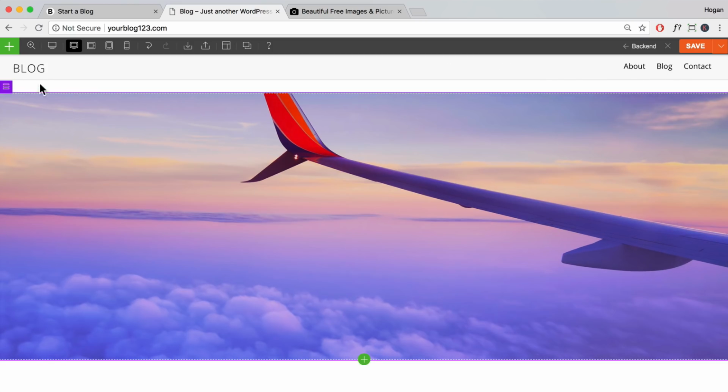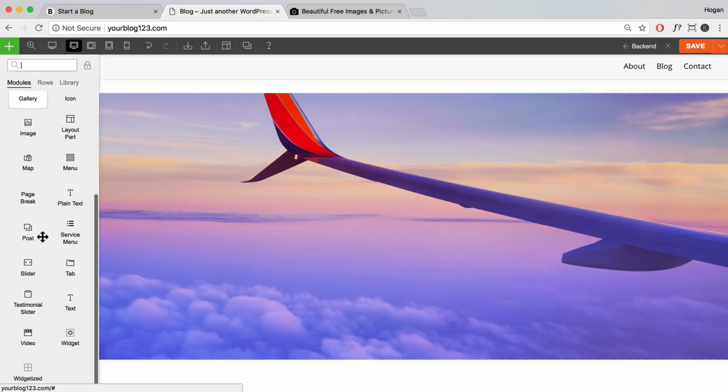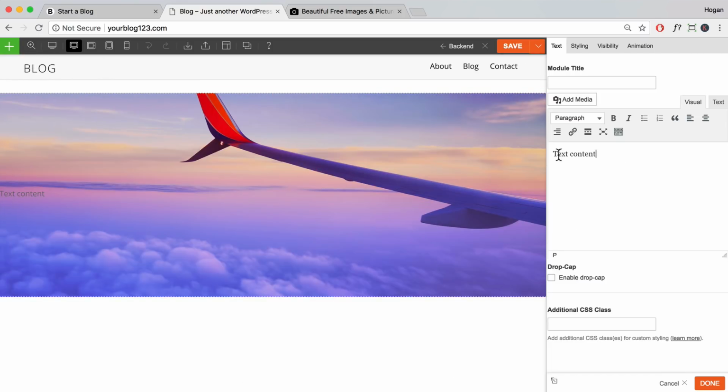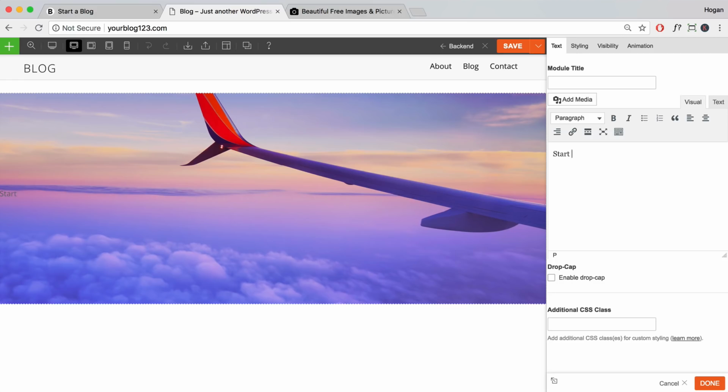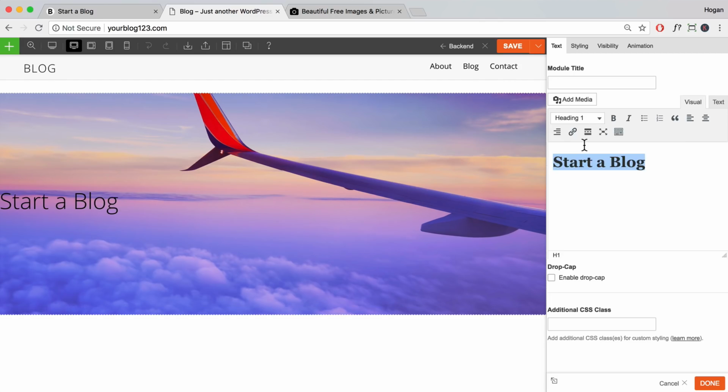If you actually hover over here, the green icon, we're going to drop in a text module and we're going to add in some text. So I might type in start a blog. So on the left, you can barely see it, but we're going to change it to heading 1. Okay, so heading 1, what I recommend is actually just having one heading 1 font per page. Okay, so this is for SEO purposes or search engine optimization, and I actually do have a video on SEO on my channel as well, which I highly recommend you check out after watching this video. All right, but we're going to leave it as heading 1 for now. Okay, and what we could do now is just click on done for now.